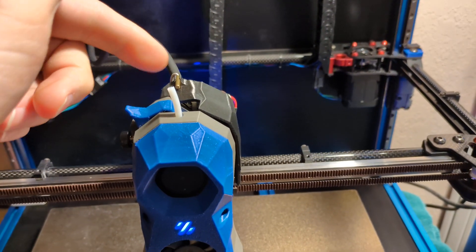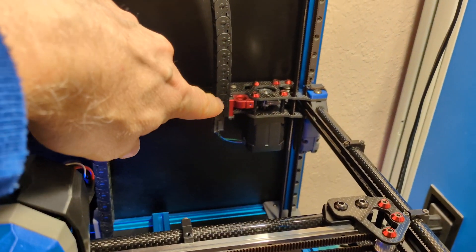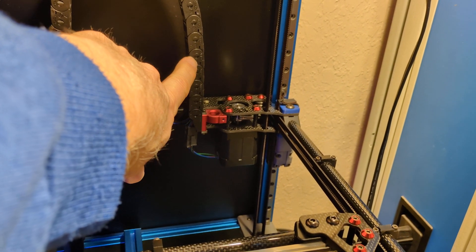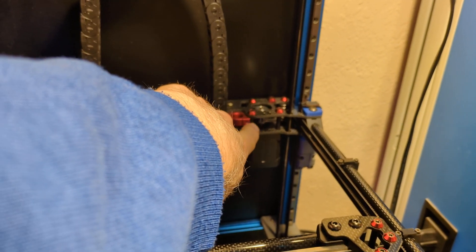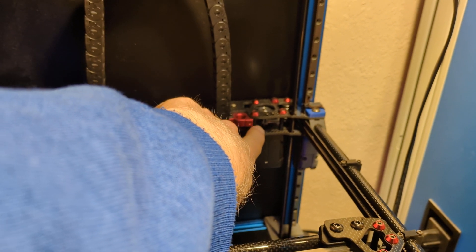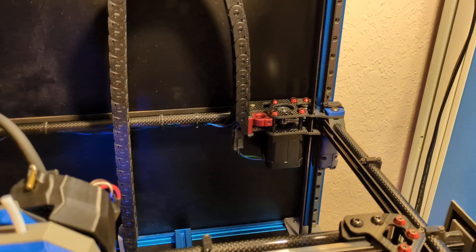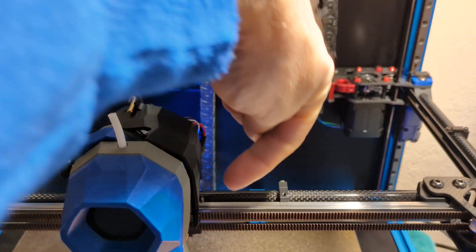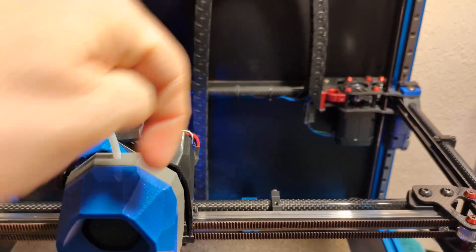That's what I did, although I did have to go in and change two things. I changed the Y-axis — the Y-axis goes through this cable chain and is still connected to the octopus board, so I commented out the Nighthawk config file's Y endstop pin. The Z pin is on the toolhead and goes through the Nighthawk SB, so that one I left alone.